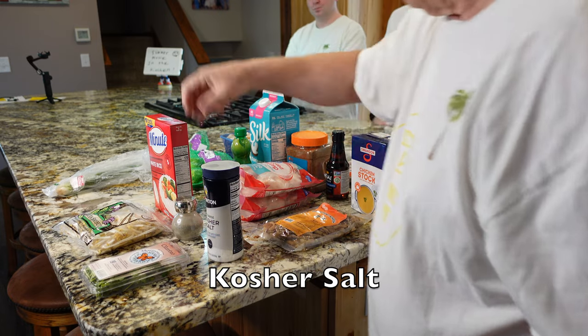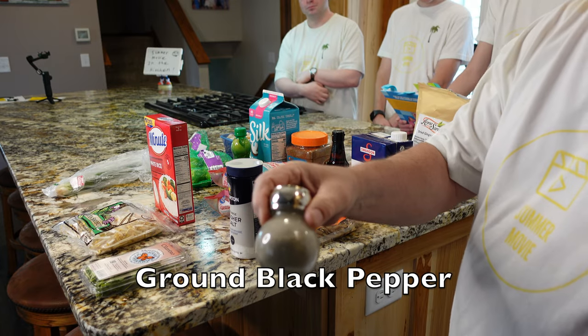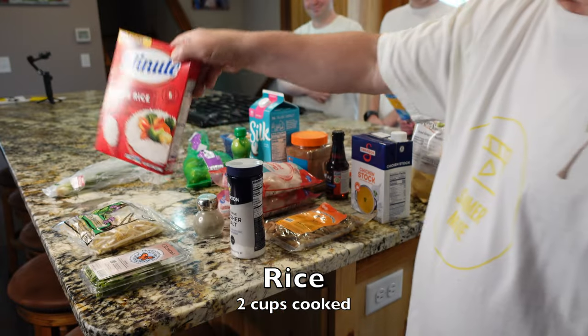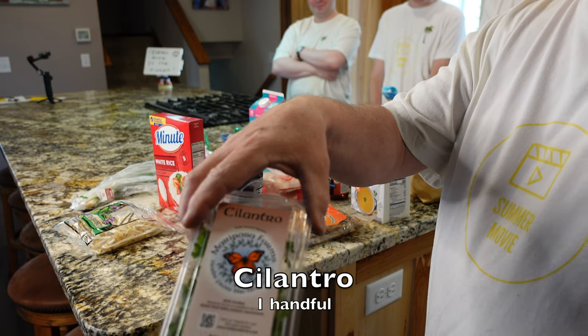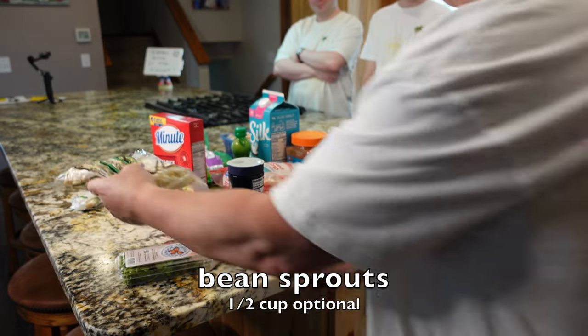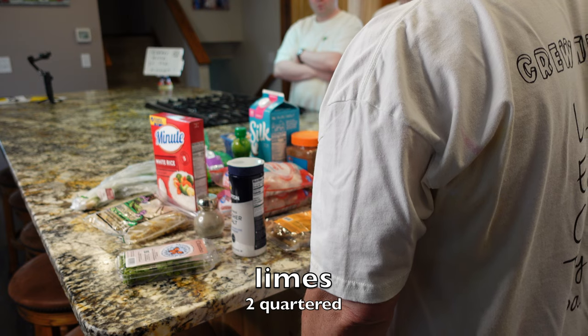kosher salt, ground black pepper, rice, scallions, a handful of cilantro, bean sprouts, and finally 2 limes, which is the limes again.